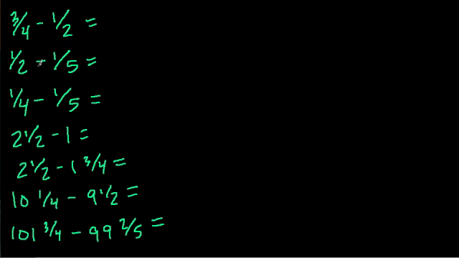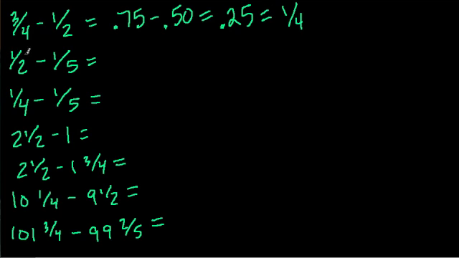And here we're dealing with all subtraction. But anyway, let's get started. 3/4. As we've talked about in other videos, every 1/4 is a quarter. So if we have 3/4, we have 75 cents, or we can write that as 0.75. Minus 1/2. We can think of that as half of a dollar, or 50 cents, or 0.5. If we subtract 50 cents from 75 cents, we have 25 cents, which is 1/4. So 3/4 minus a half is a quarter.